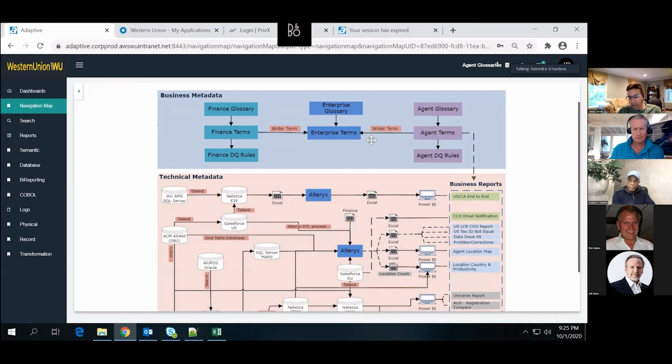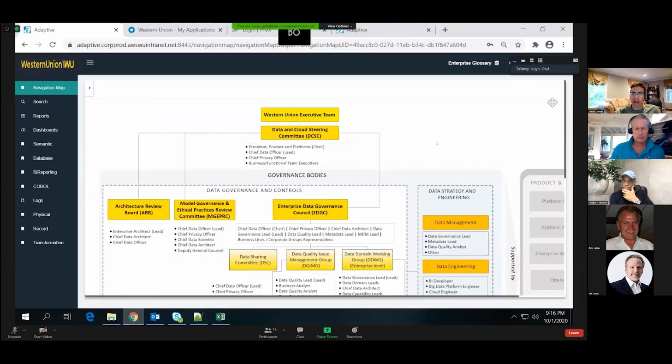You've got all kinds of complexity going on here. And this is an interactive navigation map that Western Union built. So they can just click on this to bring up a Netezza database schema or a Salesforce report, right? Transformations coming out of Tableau or Talend or whatever. So this isn't just an image, right? This is live. And then I think you were looking for this slide as another one.